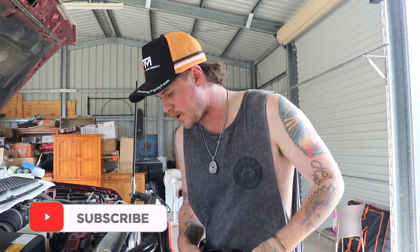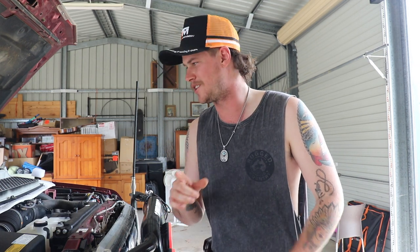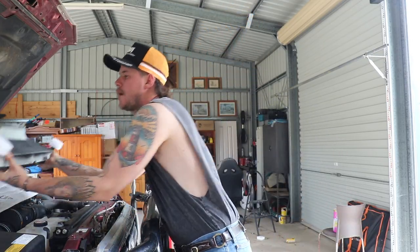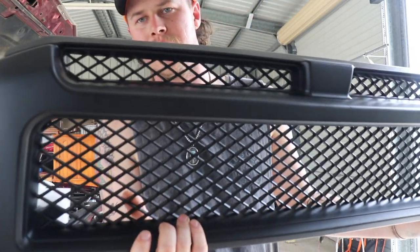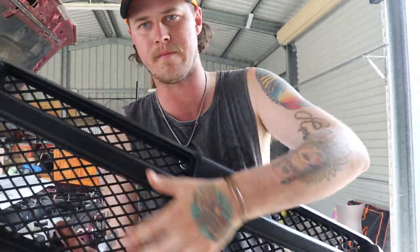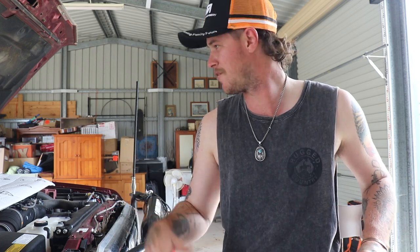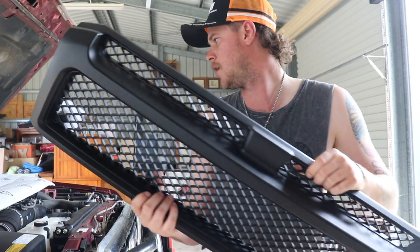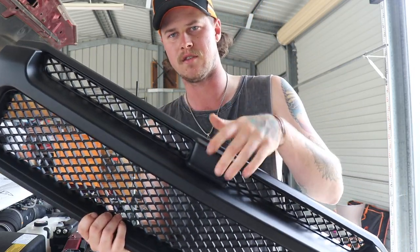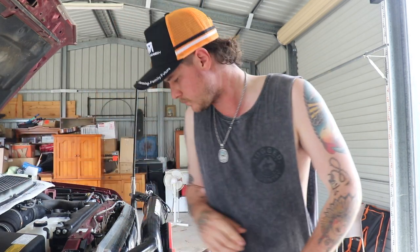I got called into work just after I did the intro, so it's been about two hours since. Trying to remember where I'm up to. So this is the grille — nice matte black, it's got the two vents up top and then the main big one down the bottom. This is through Cobra 4x4, I think they're called, but off eBay. I buy everything off eBay. There are two types: one with the vents and a bit of a divider, and one with just a solid open piece in the middle.